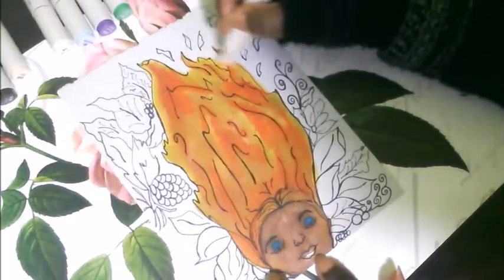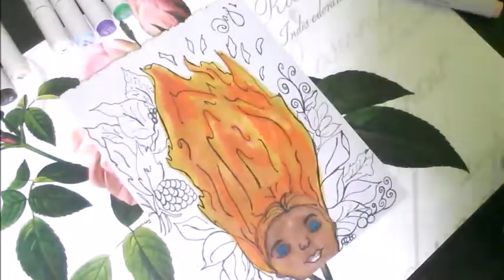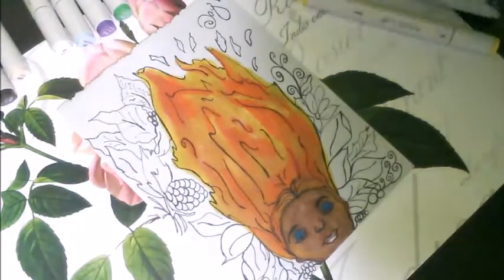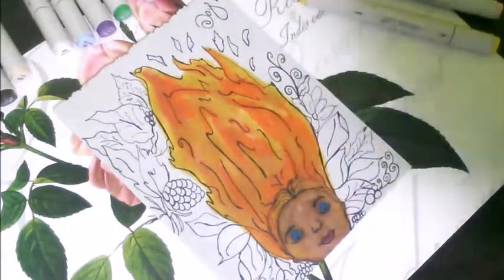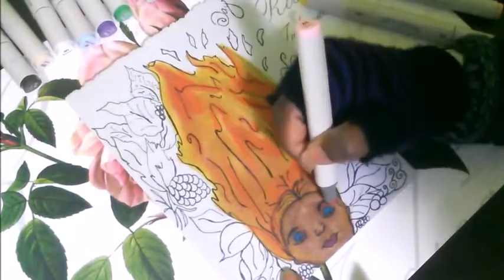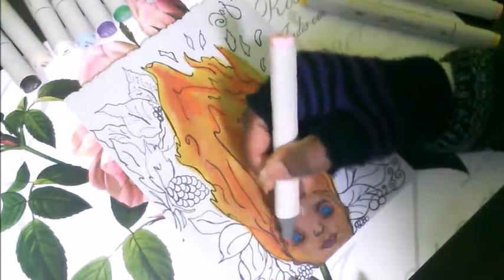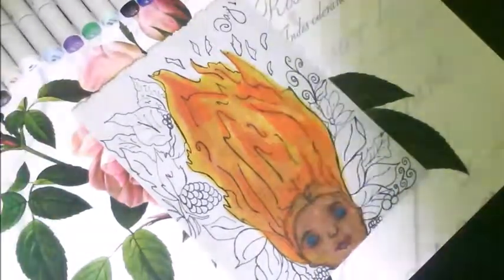And the challenge for myself is to draw at least one item for that day, because I want to keep myself drawing and updated and just doing random stuff, not having to think of, okay, I have to look at a reference, but just to be creative in my own mind, something that I might not have seen somewhere else, but just what I thought of. So she's my inspiration for the week. And I'm just encouraging you to go ahead, think of something that you want to do and make it your inspiration piece, because that will bring out your creative side too, and it will also help you with colors and blending and just being spontaneous.